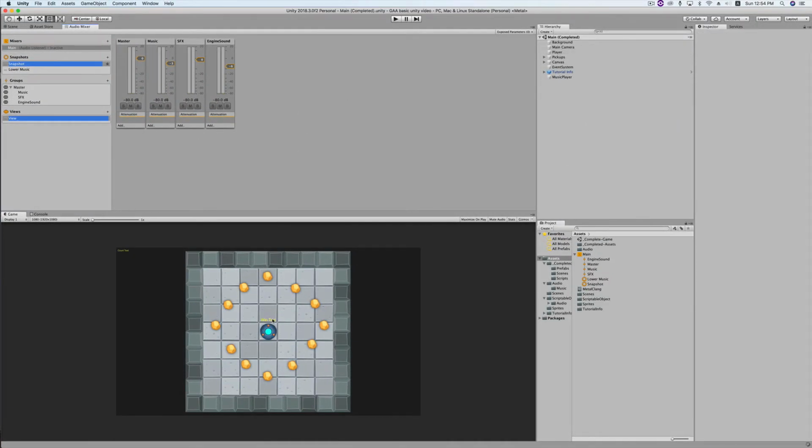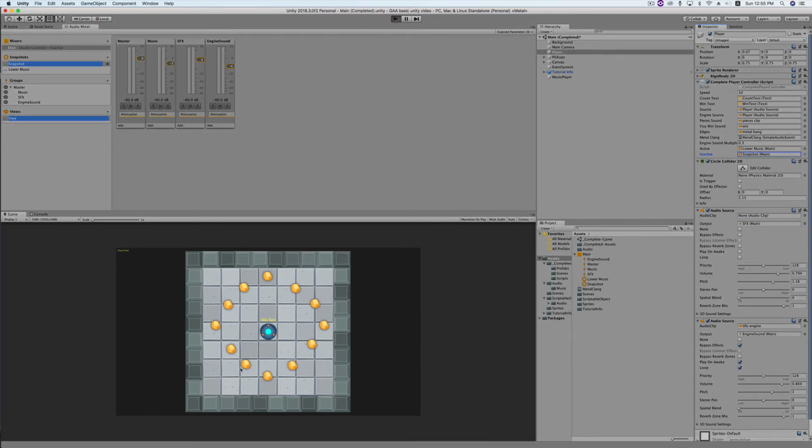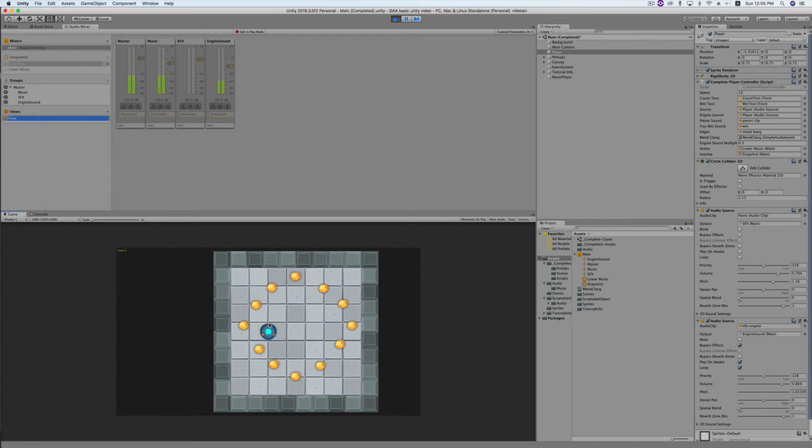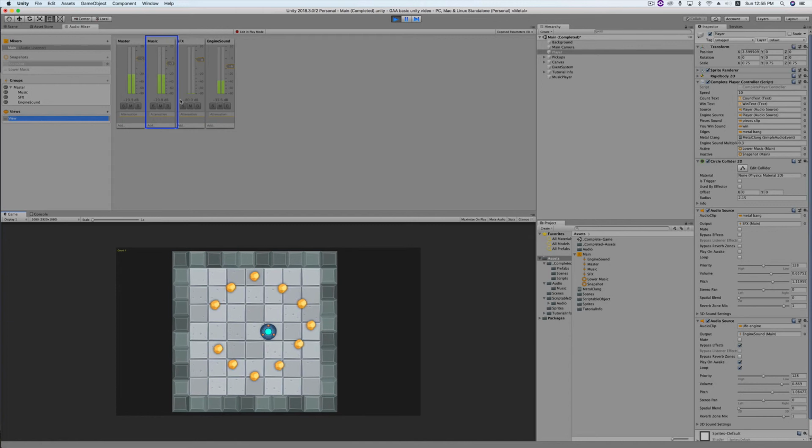Okay, so essentially when the UFO hits the border, the music will dip, and then when it leaves, it will go back up, right? But then again, we have to go back to player and assign that snapshot again. We go to snapshot. You can call it anything, main snapshot, or regular snapshot. So once that's there, let's check the audio mixer behavior one more time. Did you see that? So it dipped and then it went back up again.